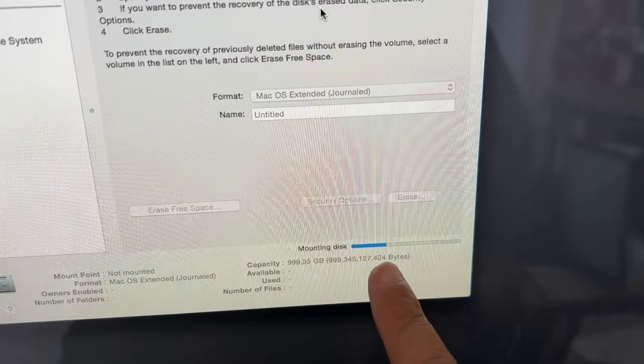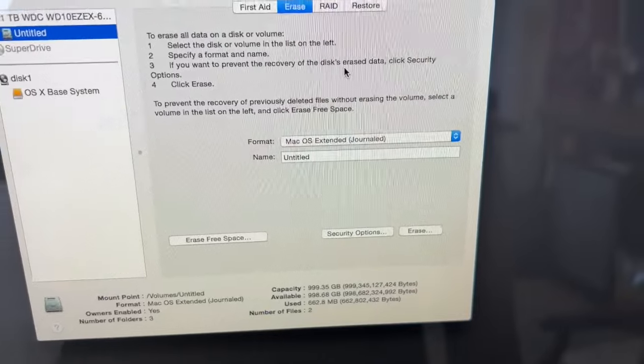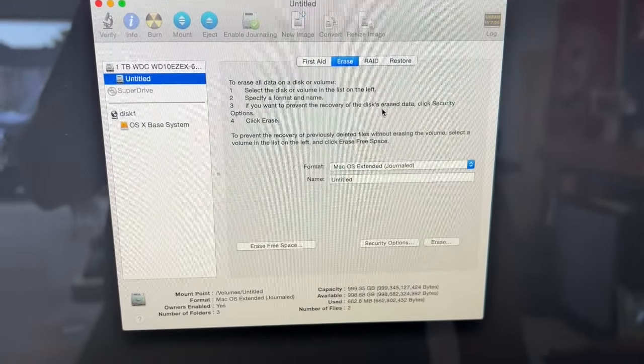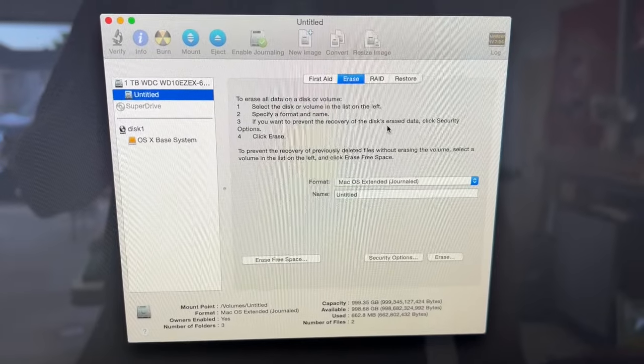And as you can see, the indicator bar down here, and now it is erased. So that's how you erase your iMac in case you're wanting to get rid of it.